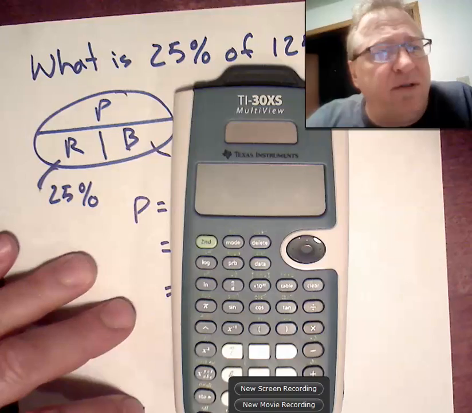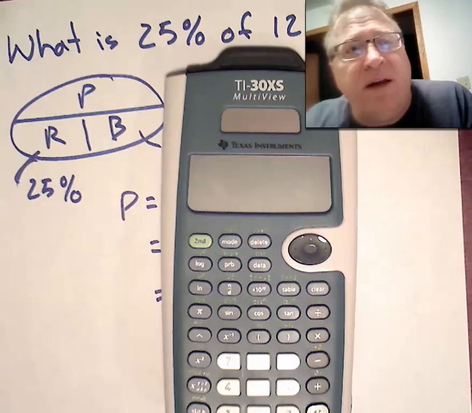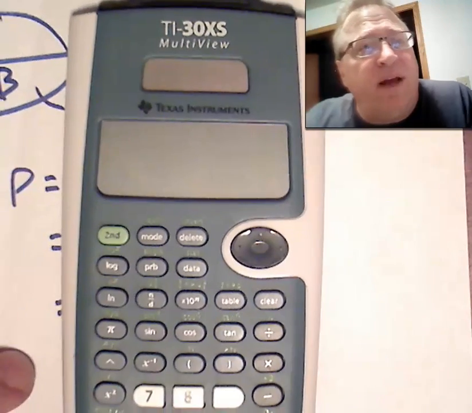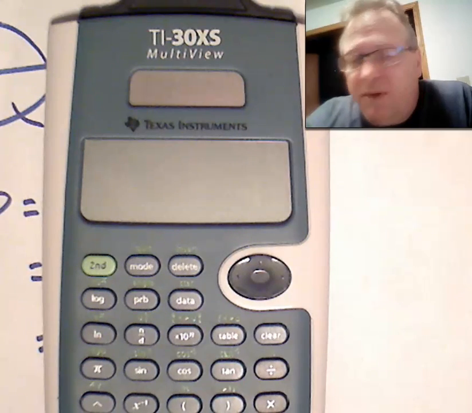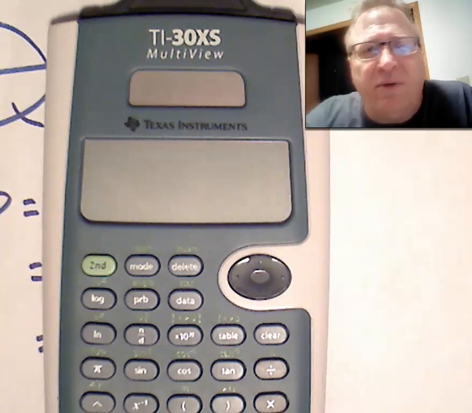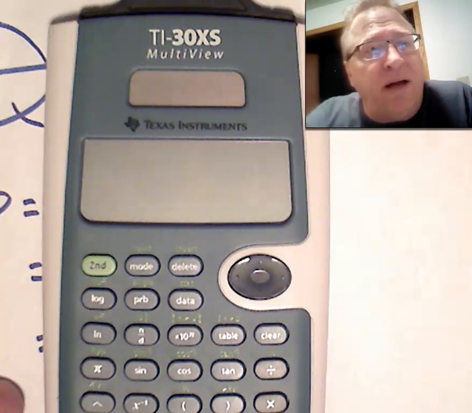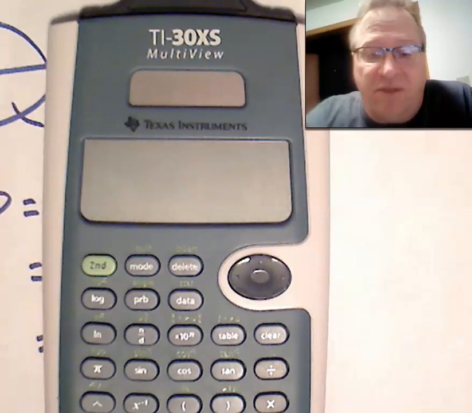Now I'm going to grab my calculator, and I haven't talked about calculators, so I'm going to zoom in a little bit and show you the one that I recommend that you might want to get if you don't have a calculator. This is a TI-30XS Multiview. I think I paid $15 for it. Maybe it was $12. It wasn't a whole lot. But with this calculator, you can do a lot. This will take you a long way.